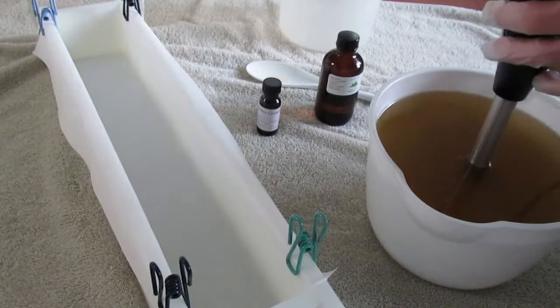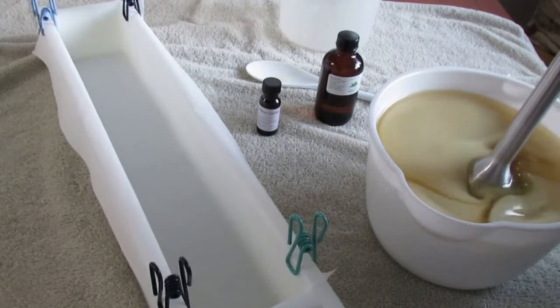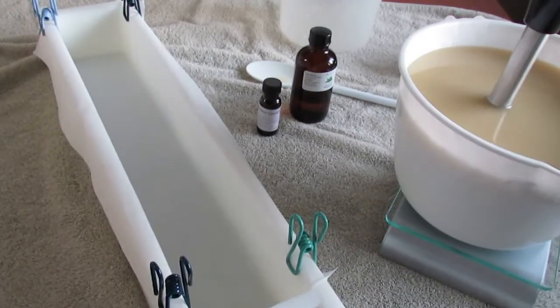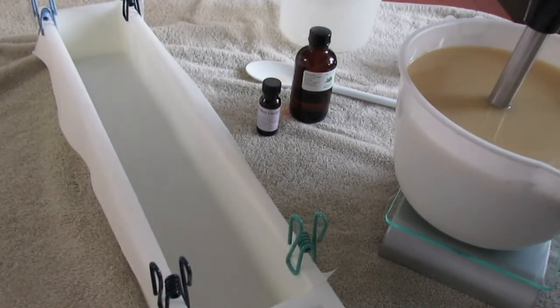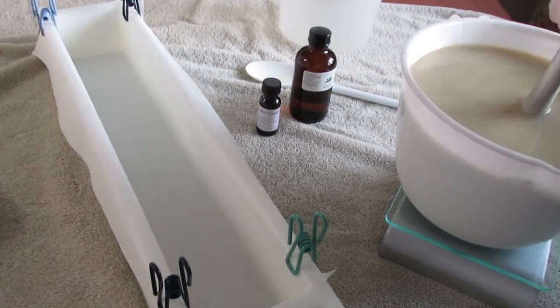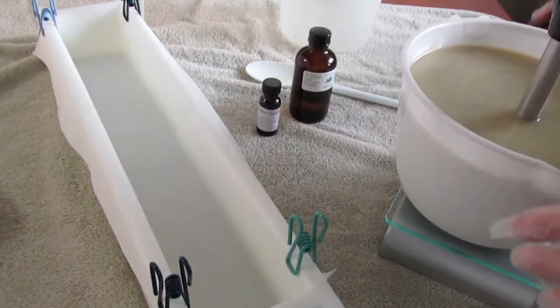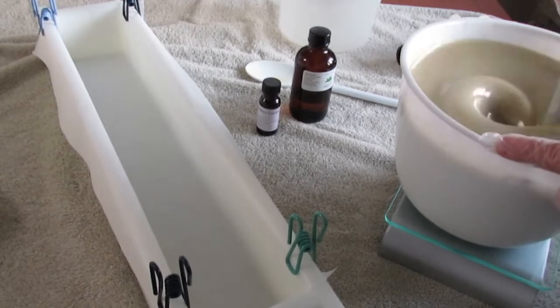I'm going to add a faux scent to the cucumber garden, so that's good. On second thought, I think the nettle is a good idea because looking at this, I don't foresee it turning brown. And if it does, it's still very natural — it's going to be a nice soap. So we'll do some nettle. I don't think this is going to be a deep color, but I'm okay with that because I'm really happy for something to be very natural.